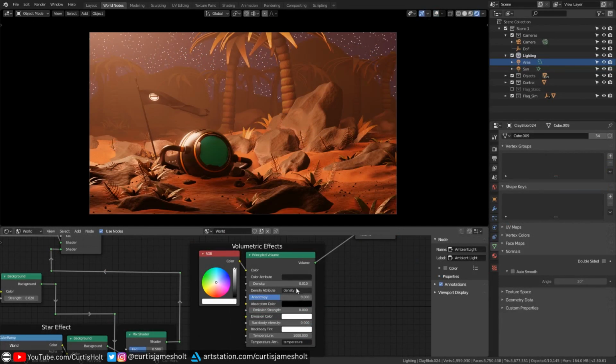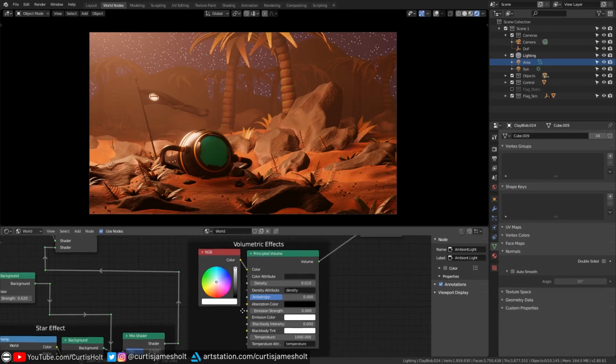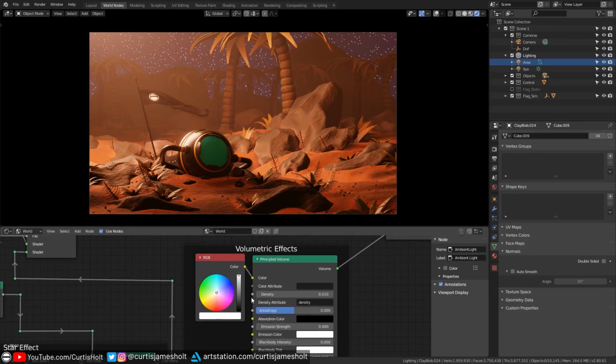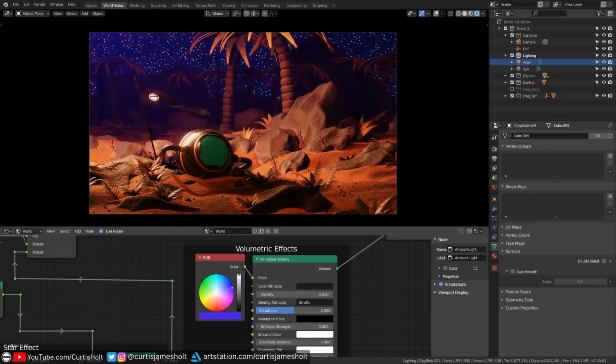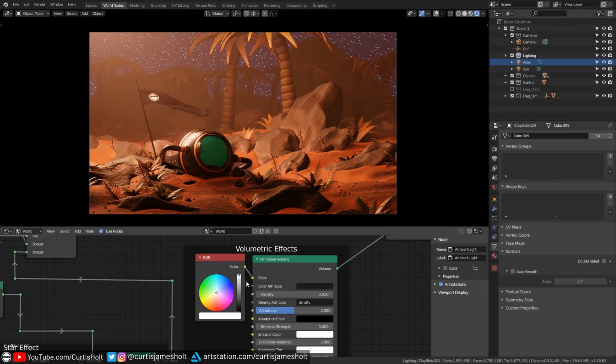Now let's take a look at the third RGB node. This is where we set up the volume effect for the atmosphere. The color property is self-explanatory, however I recommend leaving it as white, so that way it allows the scene lighting to mix in the volume correctly. Providing it with a strong alternative color will interfere with it blending with the scene lighting. You can of course change the density value to increase the prominence of the effect.